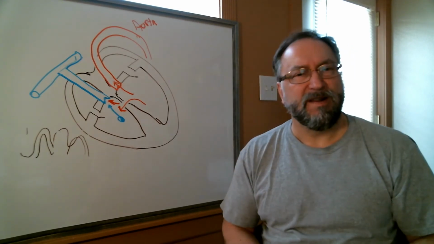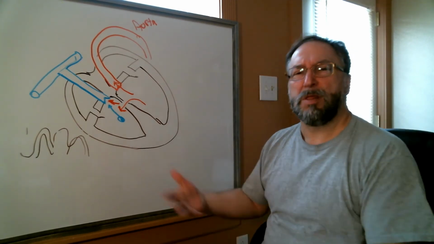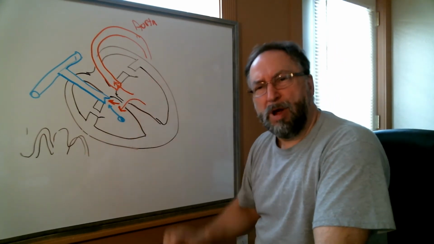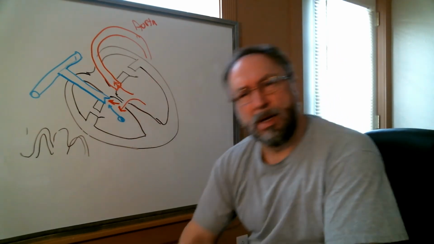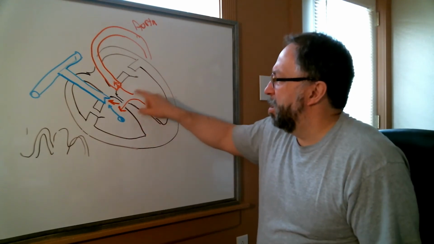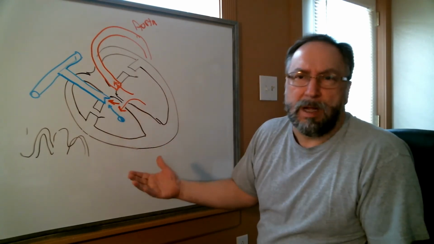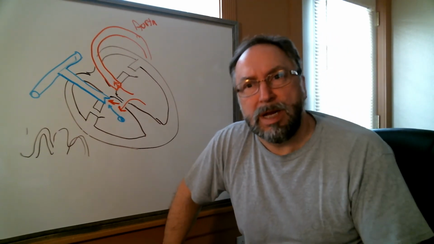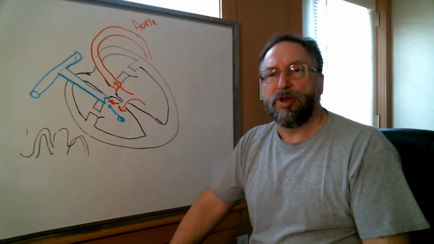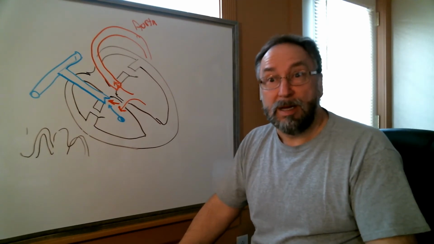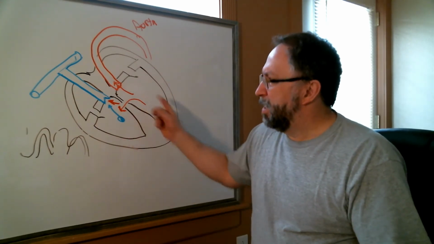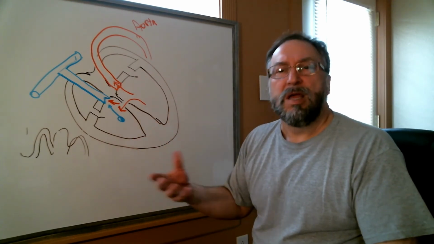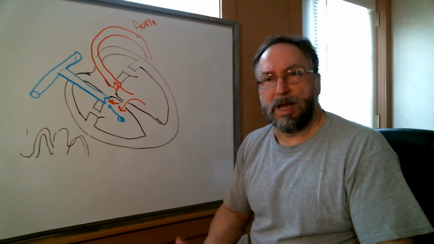So if you think about it, what's the problem here? It's not a problem of hypoxia, right? You're not going to really have that problem because the blood that comes over here has been oxygenated. It's going to take an extra trip to the lungs and get oxygenated again when it didn't really need to go back there. But at least this is a livable defect, right? This is a defect that is not going to cause a big problem right now.